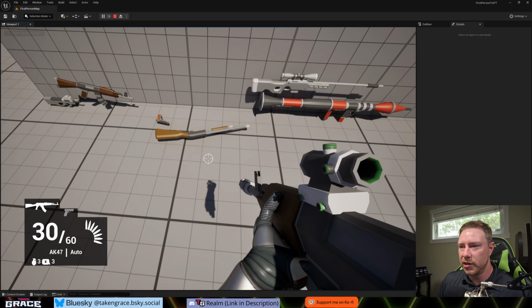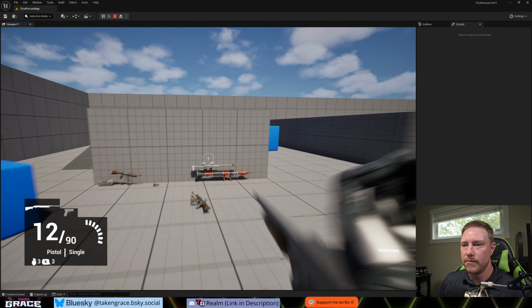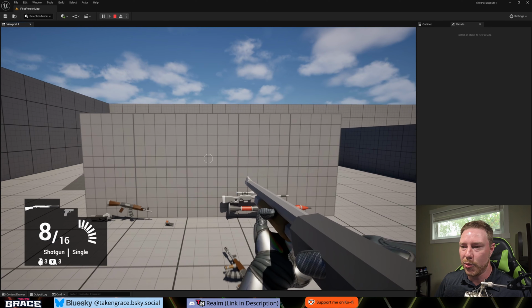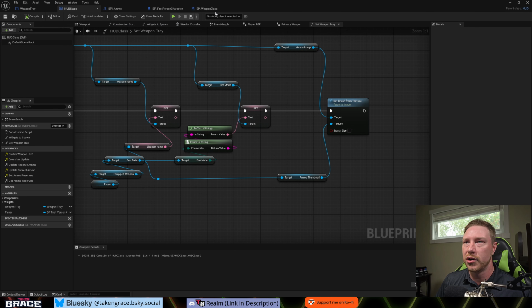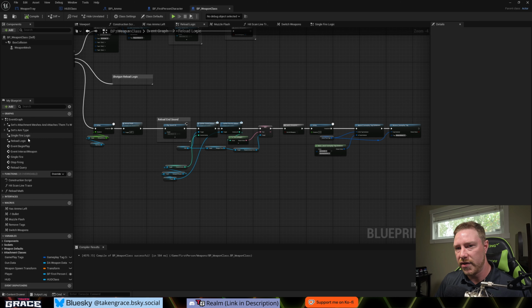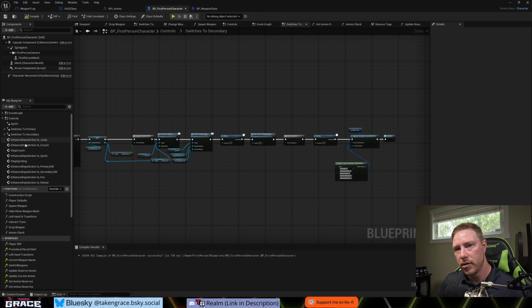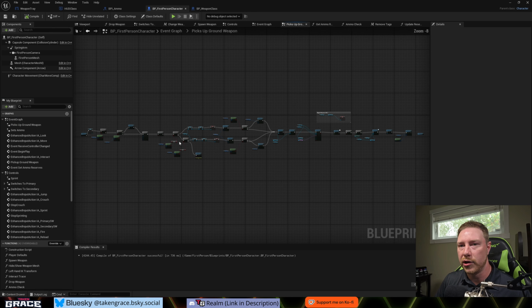Okay, so the next thing we need to do, obviously, if we pick up a weapon, it's not refreshing unless we switch and then switch back. So every time we pick up a weapon, we need to run the set weapon tray. Let's go back into our weapon class, and let's find that pickup weapon, or is that in our player? Event graph, pickup ground weapon. Yeah, it's in our player character.